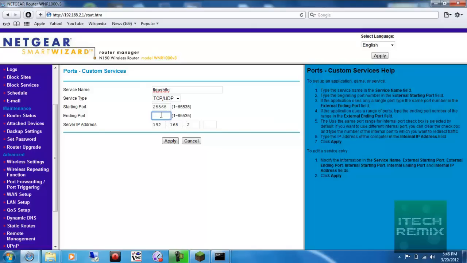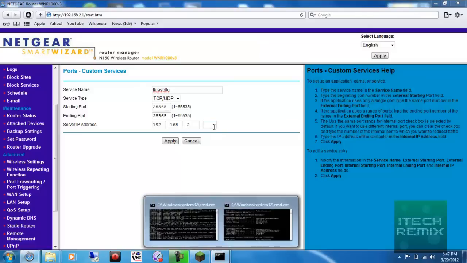If you have MineQuery, you're going to do one for the ending port. You want to have 25566. But if you don't have it, which many servers won't, just do 25565 again. And lastly, this is your last step for making it public. In here, you want to enter that IP for the server.